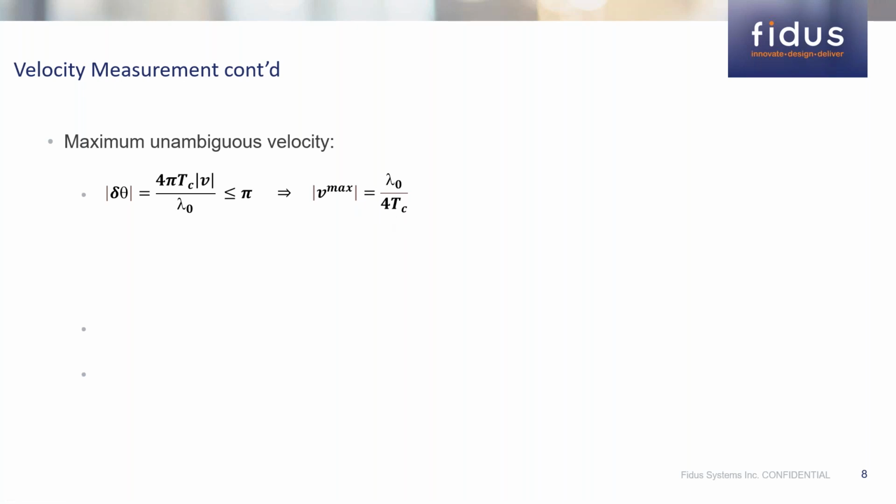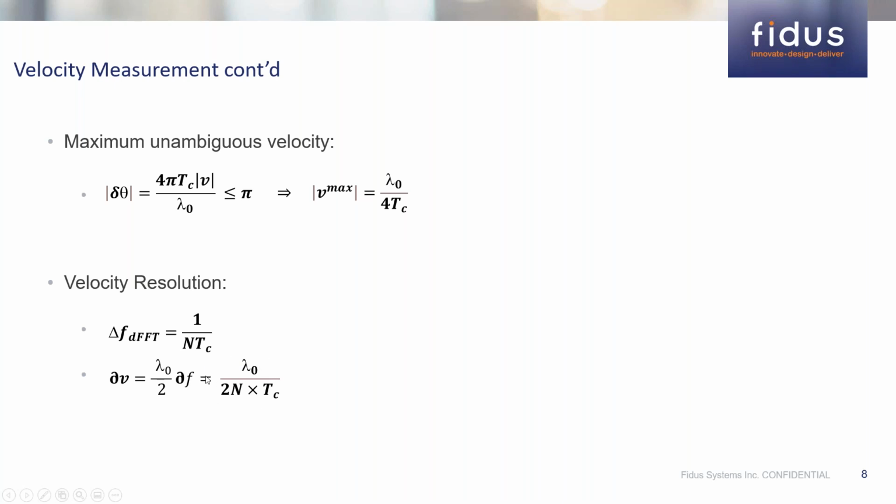So if you want to get bigger maximum speed measurement, you need to have a shorter sweep time of chirp. Similarly, the velocity resolution can be deduced. Again, delta FFT is 1 over the observation time, and the observation time here is n times the chirp time, so it's the frame time. And differentiating again the speed relation, you see that the differentiation of speed is the differentiation of the frequency, replacing the delta F with its equivalent.